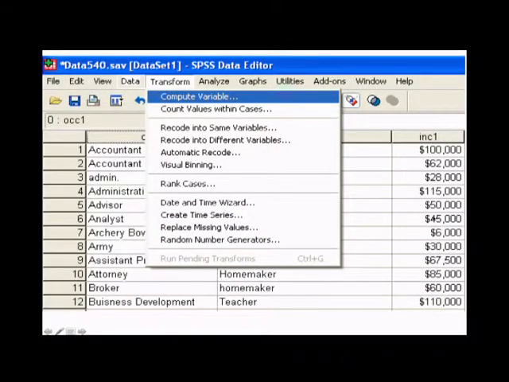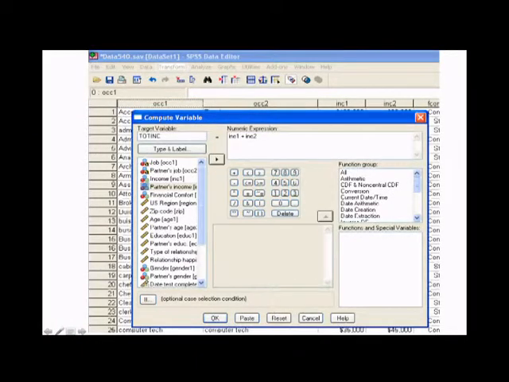So we have a variable that tells you the participant's income. I also ask the participants for their partner's income. So maybe you want to create a variable that tells you what the total income is between the two people. So we go to Compute Variable. We, in target variable, put in the name for your new variable. So we'll put in TOTINC for total income.